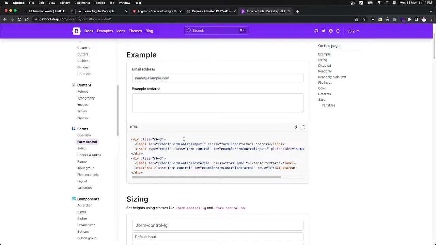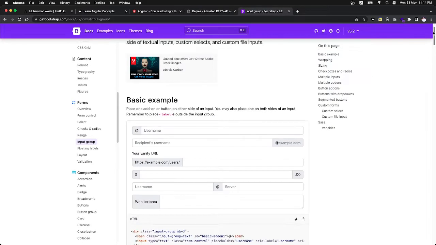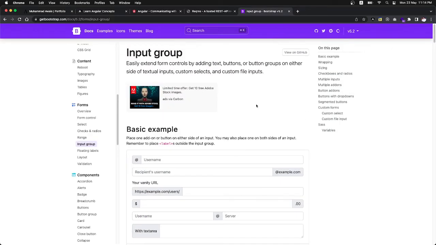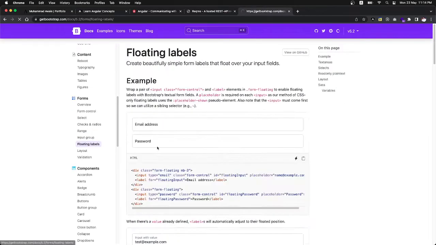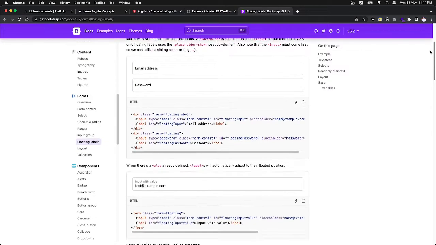Here we can take a look at how we are going to make those forms. There are a bunch of things we can consume. We also have floating labels, if you can see. So we are going to use that part inside our forms.